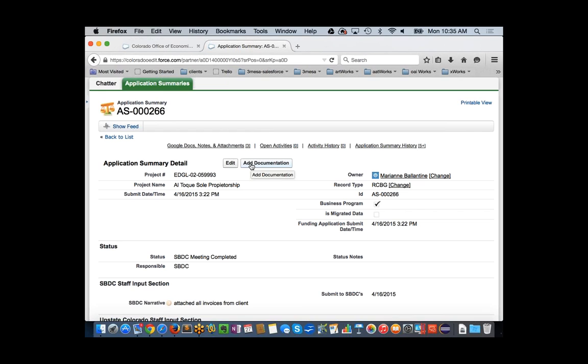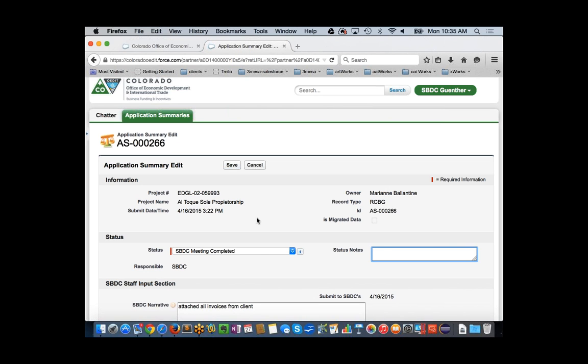Here on the responsible party, for example, if the client needs to give you documentation and you as an SBDC cannot go further until they provide it, is there a responsible status that says client?